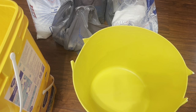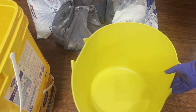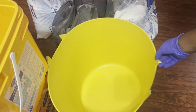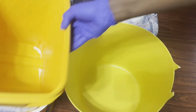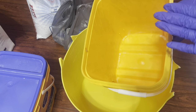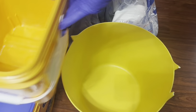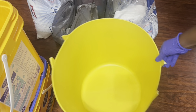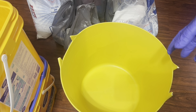I have two different scents that I purchased yesterday from Walmart, and I'm only going to do one at a time because I don't want to do too much. And yeah, so this is the container that I have here to mix it in. If you have a bigger container that you can mix it in, because this is what I have, and then I'm gonna empty it in here. I have the lid downstairs in the basement. So you need something really big so you can get into it.